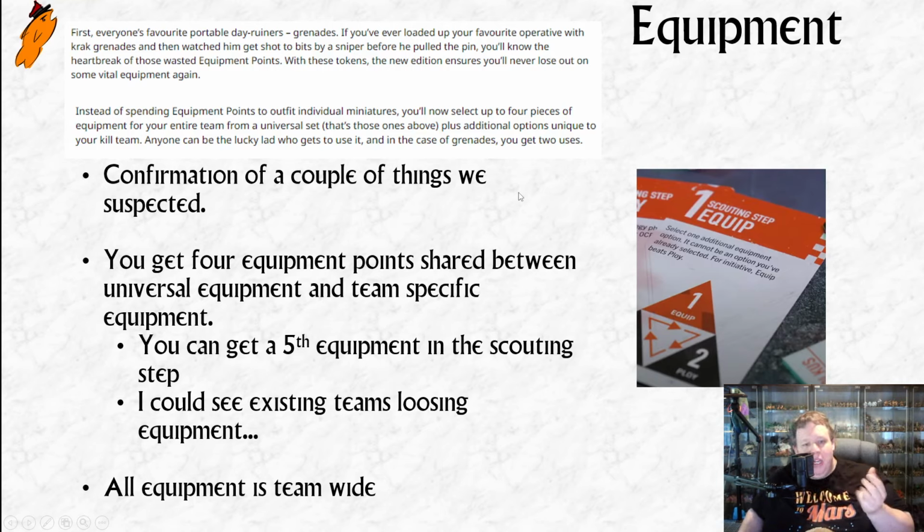So, we learn that equipment points are shared between universal equipment and team-specific equipment, so you get 4 points to pick from both the universal list and the team-specific list, however you want to spend them. Remember that you can get a 5th equipment point, we know that from the scouting step, so we've seen this card, scouting step equip, select 1 additional equipment option. It can't be an option you've already selected for initiative equip beats ploy. So from that we can guess we can't pick the same thing twice generally, because this scouting step card has that stipulation as well, so we're assuming that's a general stipulation, and we can have 4 or we can pick this card and have 5.